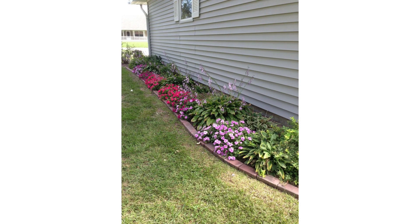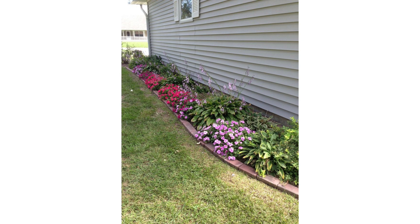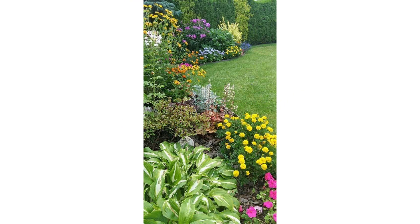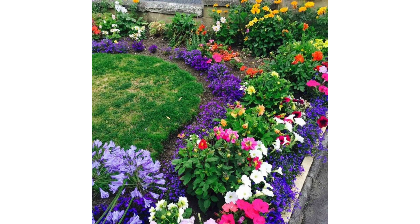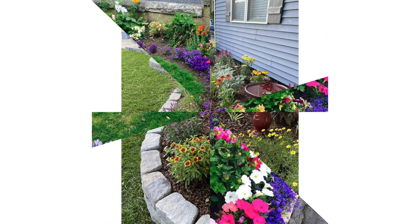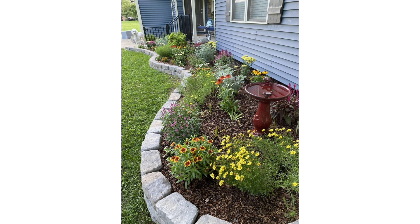Your outdoor lounging area is sure to be the spot where everyone flocks to when visiting your garden. Centerpieces don't just have to be pretty to look at — create a dual-function display by making yours a table fire pit. They are all the rage and a surefire way to embrace long summer evenings outdoors, adding a little light to your garden too.